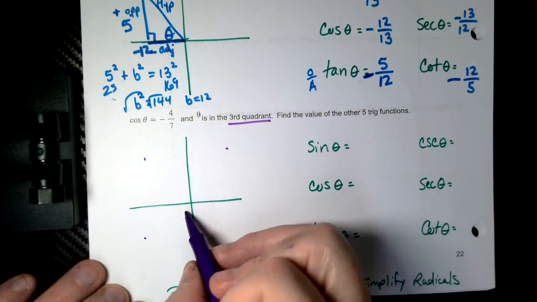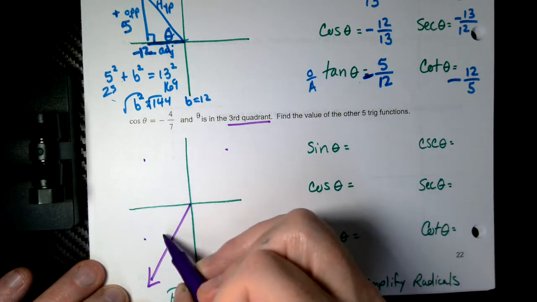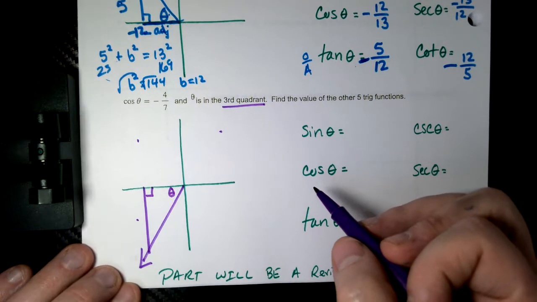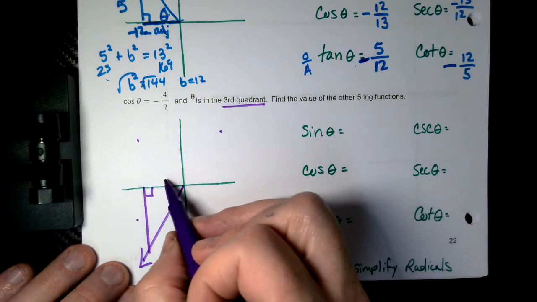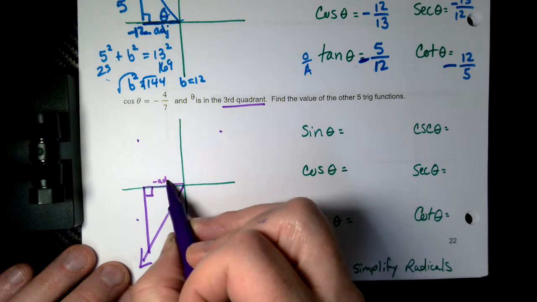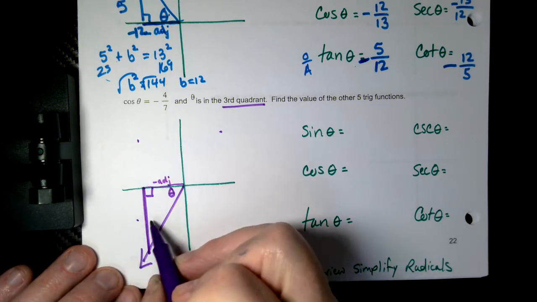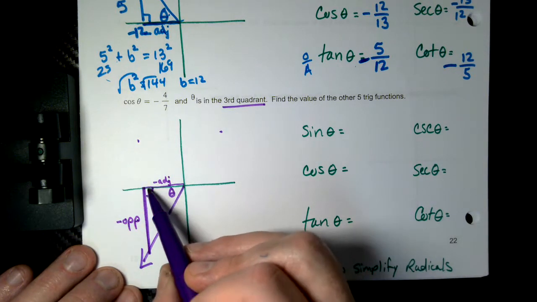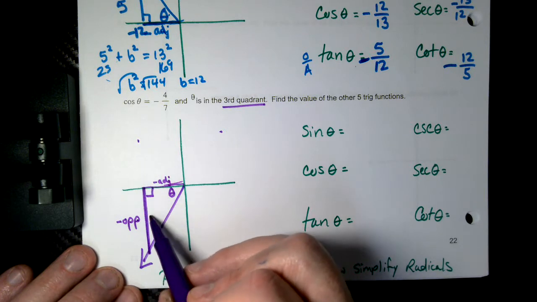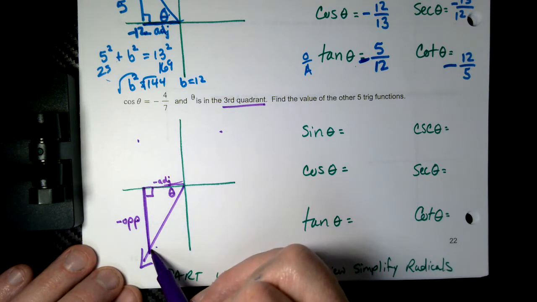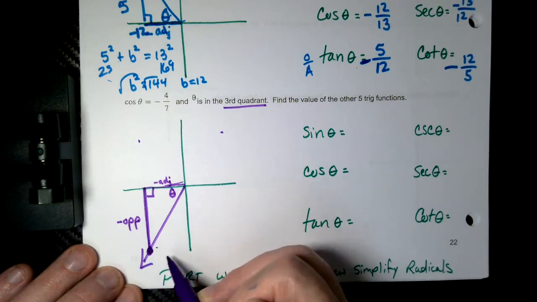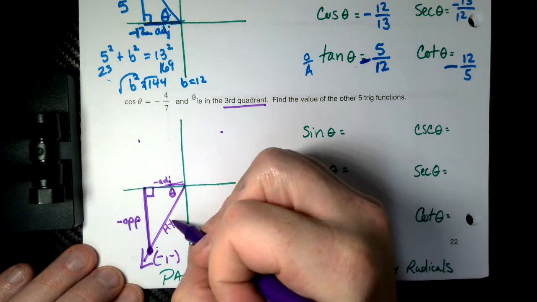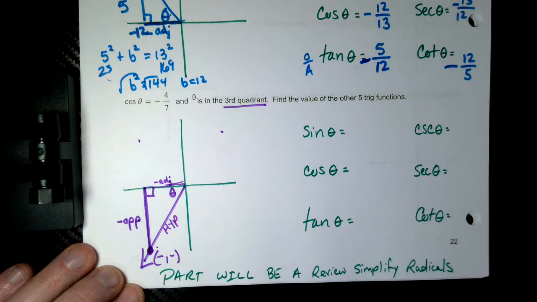So 1, 2, third quadrant. So it's going to look like this with the ray. Like it spins around to here and then we make a triangle out of it. Okay. So let's fill in what we know. Adjacent is the x number. That's got to be negative. And then it goes down. So the opposite has to be a negative. The x will be a negative and the y will be a negative. So adjacent negative, down, it's opposite negative because we're in, like if they give you this point, it'd be a negative and a negative. Here is my hypotenuse. Always positive for the hypotenuse.